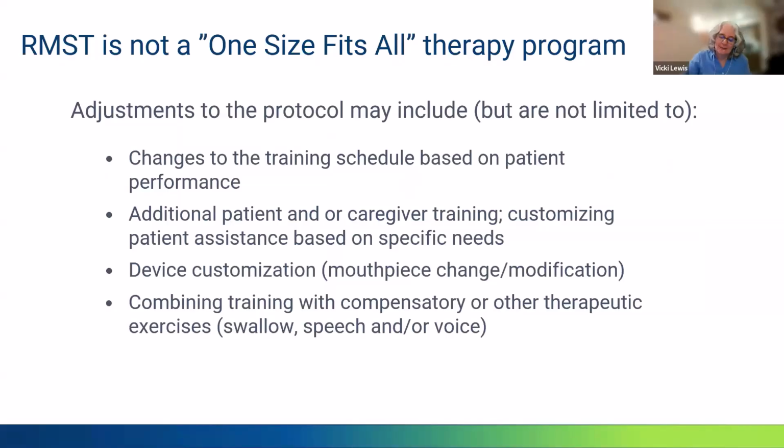So RMST is not a one-size-fits-all therapy program. As I mentioned, we can change the training schedule. We can customize the training based on the patient's needs. We can customize the mouthpiece, and we'll talk about that in a little bit. And just because we have respiratory muscle strength training doesn't mean that we abandon all the other therapeutic exercises or strategies that we know. It's just another tool to add to the toolbox to try to promote patient success.